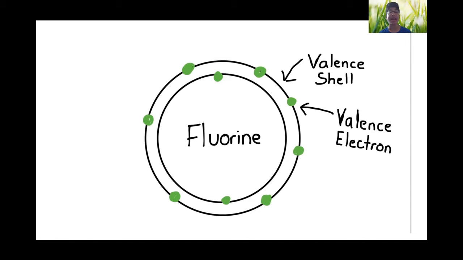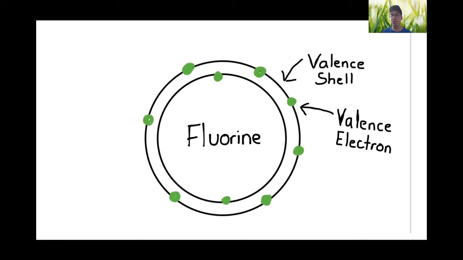Fluorine also has 9 electrons. It has 2 in its first shell and 7 in its second electron shell, which, as I just said, is its valence shell. Therefore, it is said to have 7 valence electrons. However, it may surprise you that its valence is not 7. Its valence is actually 1. And that's because you have to understand that an atom's valence and the number of valence electrons it has are very different. An atom's valence is simply how many more electrons it needs to fill up its valence shell.